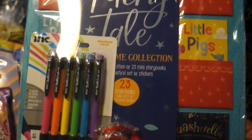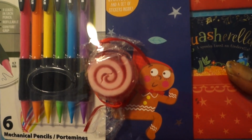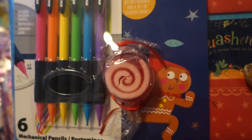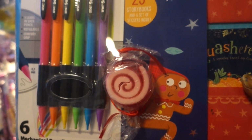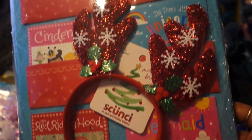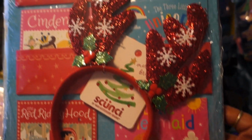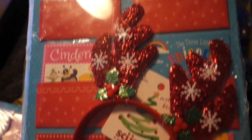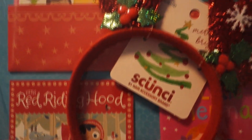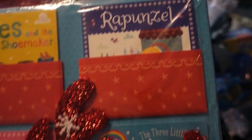Yeah, this is a set of books, and I just put some pencils in it, and there's soap. That little thing that looks like a swirl candy, soap. And on the back, I just added this cute little reindeer headband, because I didn't want to put too much on the back, because I wanted everybody to be able to see the different books that were inside.